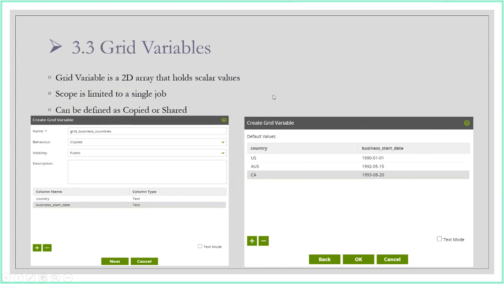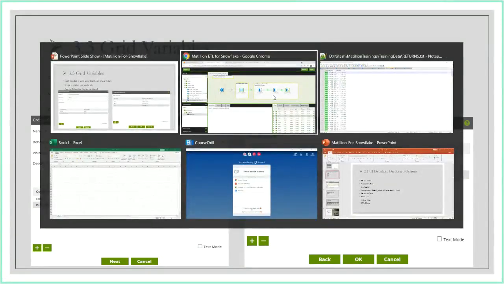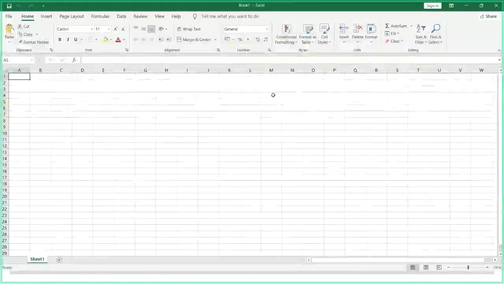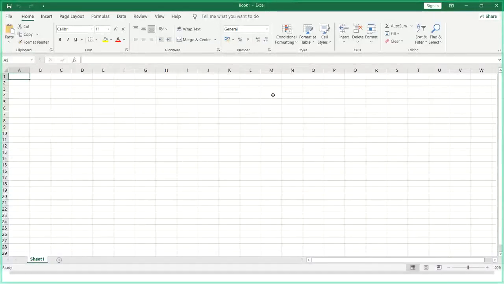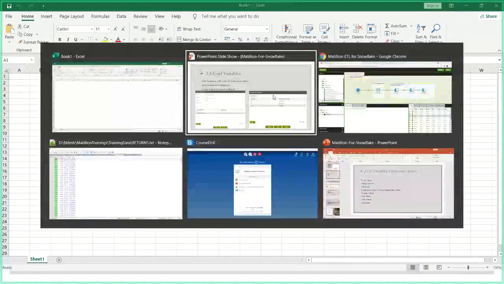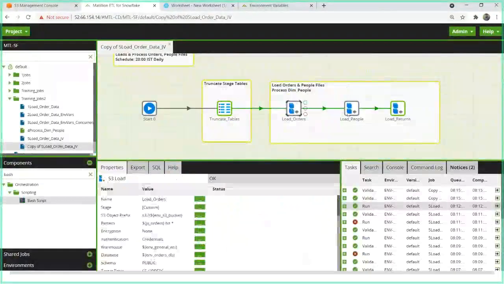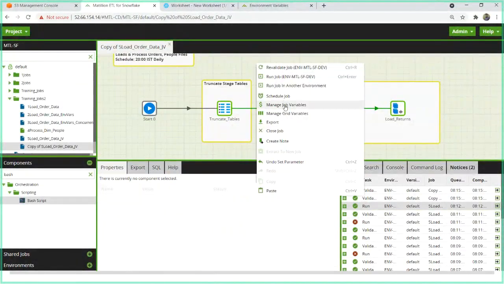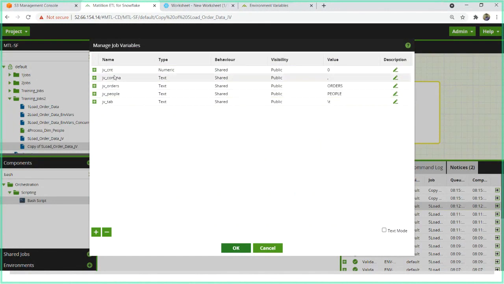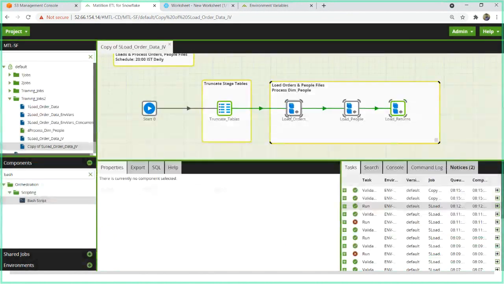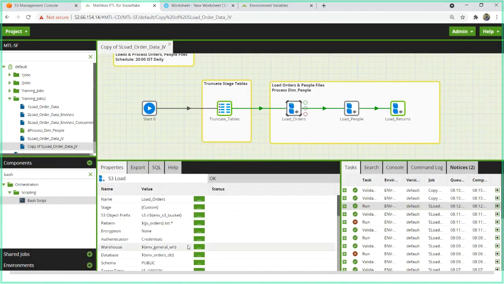Okay, so before going into much confusion, let me explain what I'm trying to say. Now let's say we need to do the same thing using the grid variable. What we have currently, we have parameterized the delimiter, and we have parameterized the file name, correct? What else can we parameterize? Yeah, and the table name, let's say.